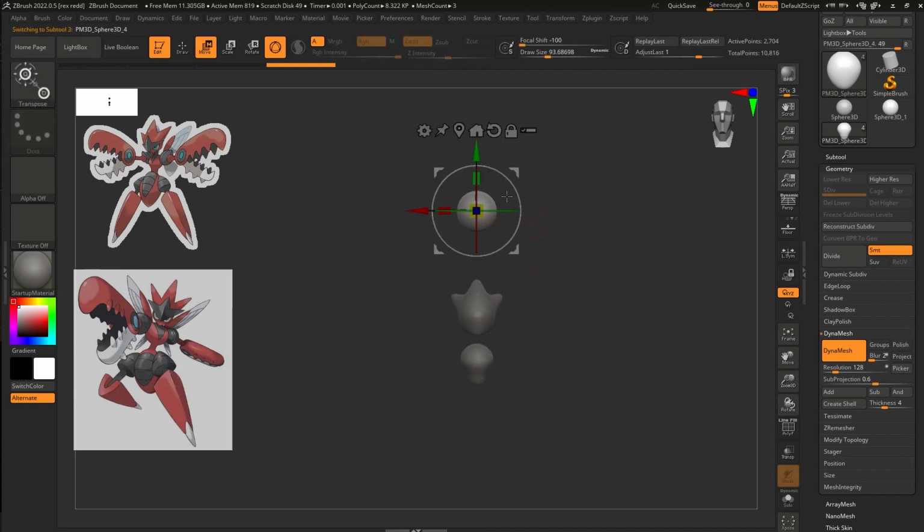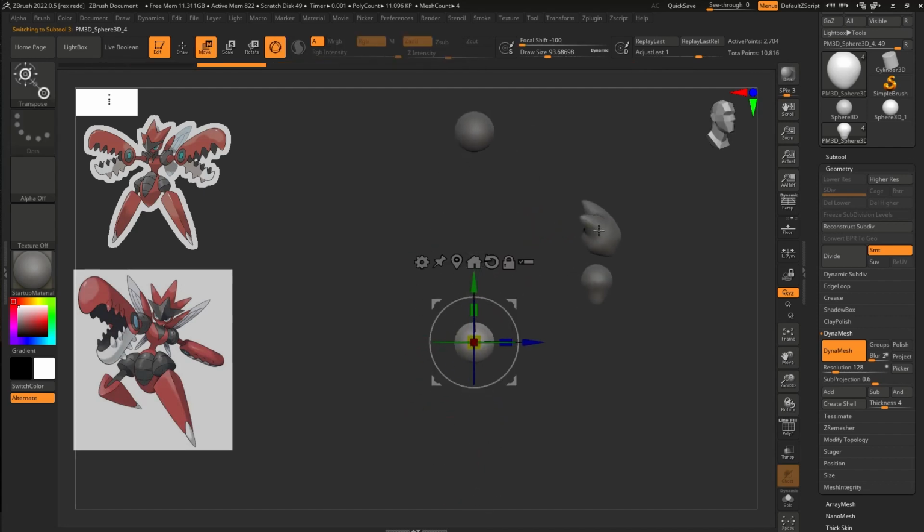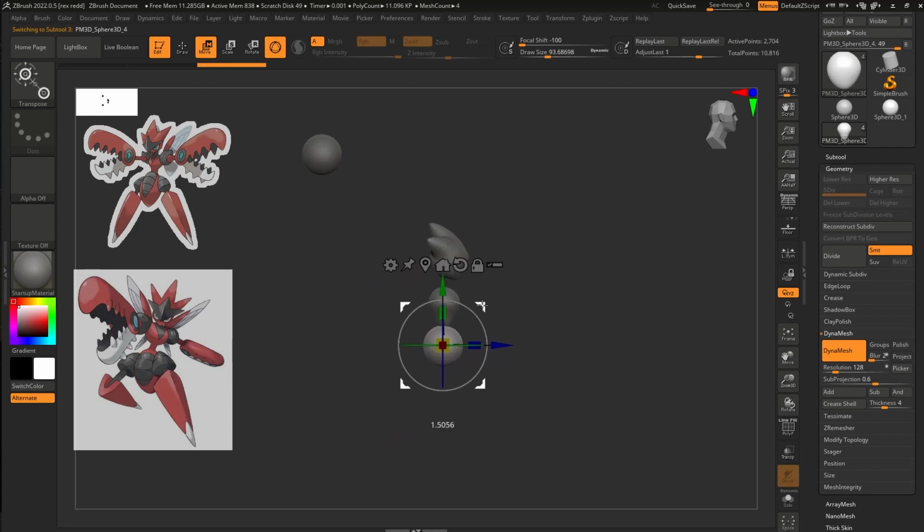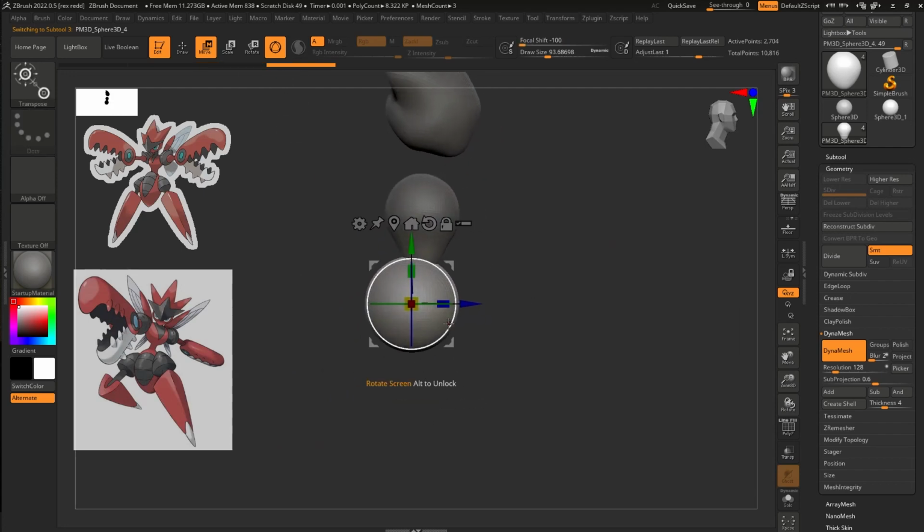Again, duplicate the sphere and move it down. We can start to block out the lower part of the torso.